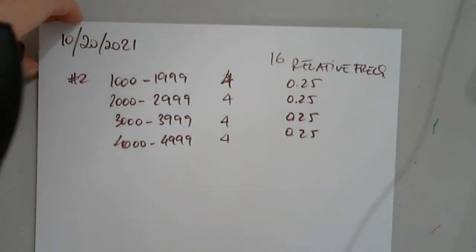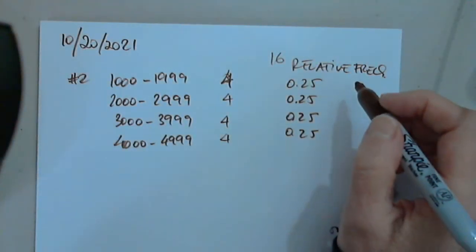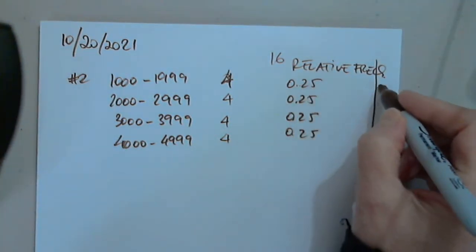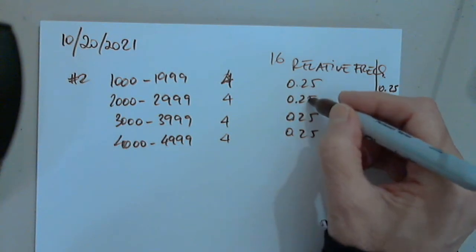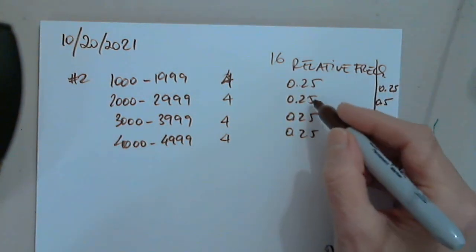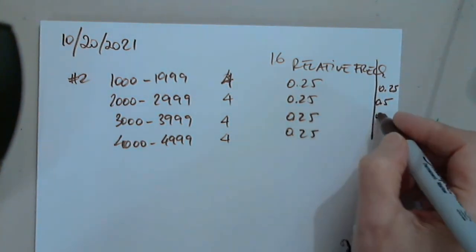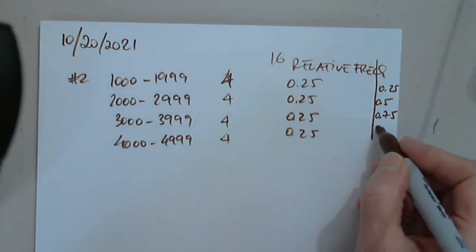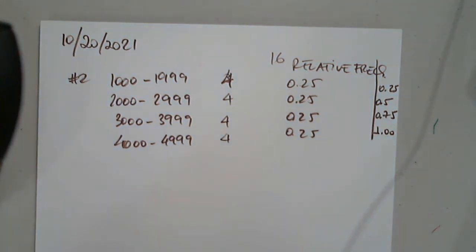And again, we did not really discuss the cumulative relative frequency, but it's very simple. So the cumulative will be the first one, 0.25, then the first one plus the second one, 0.5, and then 0.5 plus the next one, which is 0.75, 0.75 plus the last one, which must be exactly 1. That's the cumulative. I don't need it. So we know how to create a relative frequency.